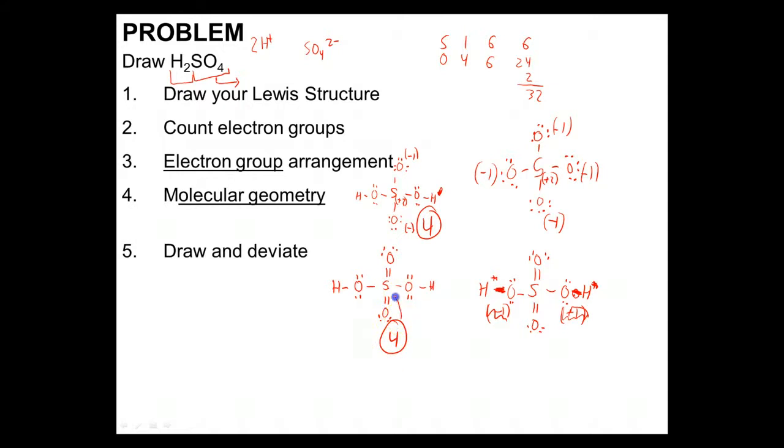That would be an A, X4, because I have four bonding regions, E0, because I don't have any unshared electrons on sulfur. I come to this one, I have one, two, three, four regions. So it'll be A, X4, no non-bonding electrons around it. So E0 once again. Exactly the same geometry either way. That's exactly what we expected. Because remember, these are resonance structures of each other.